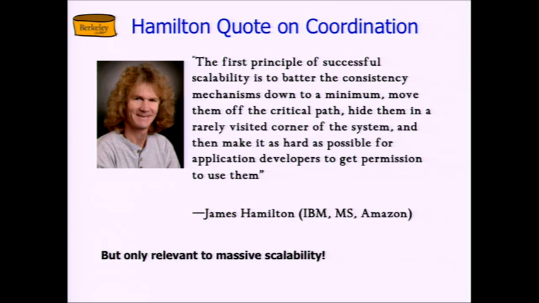So here's this great quote. The first principle of successful scalability is to batter the consistency mechanisms, like two-phase commit, down to a minimum, move them off the critical path. This is my favorite part of the quote. Hide them in a rarely visited corner of the system and make it as hard as possible for application developers to get permission to use them.